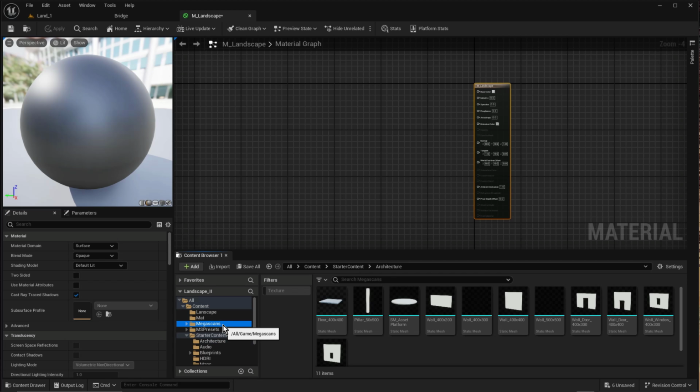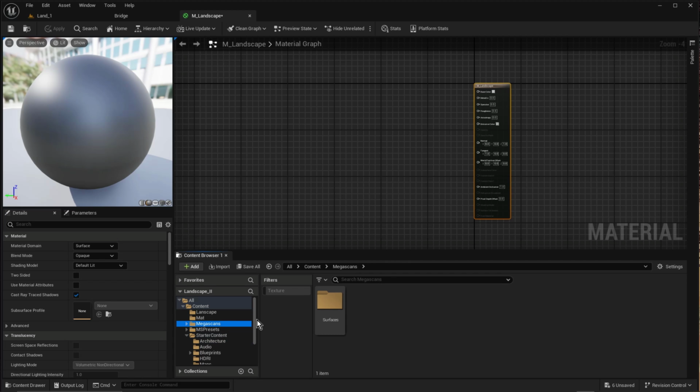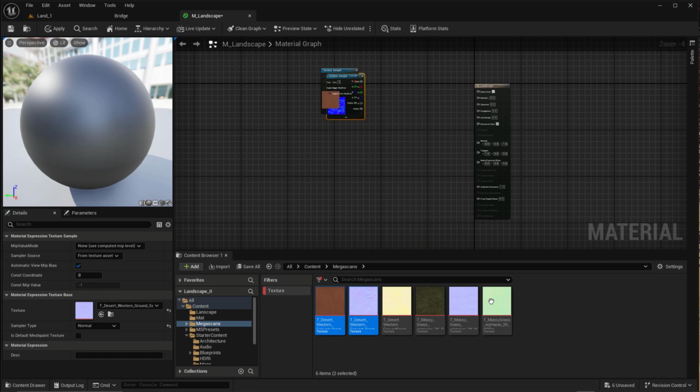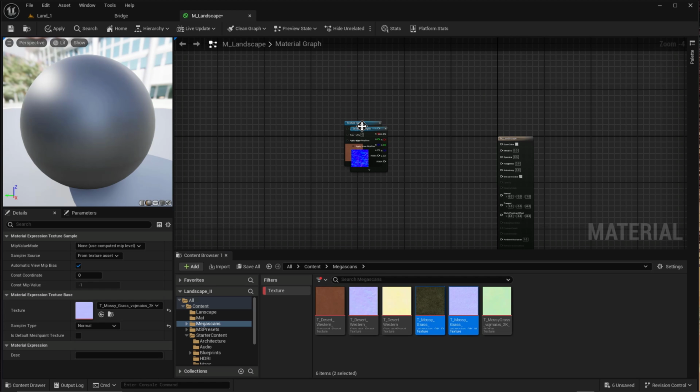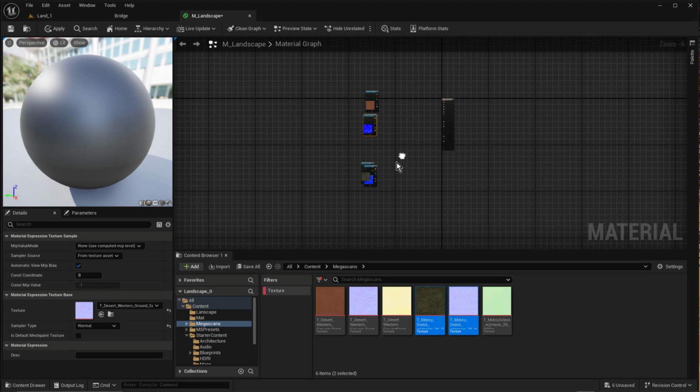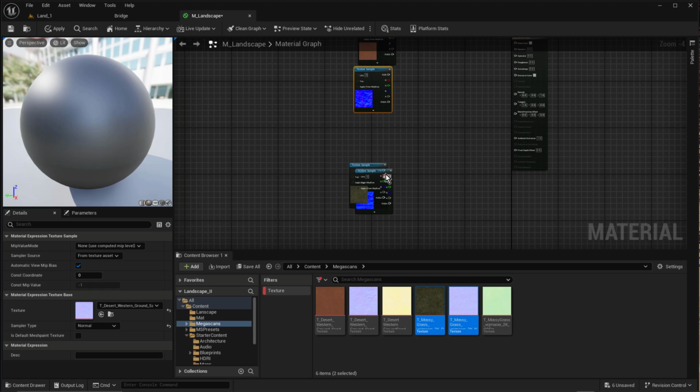So I'm going to go into my Megascans, hit scan, and then throw in my sand in there, and then my grass in there as well. What we are going to do here is create the different material attributes that will mix these together.